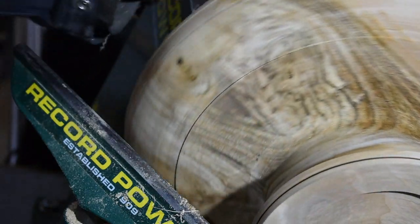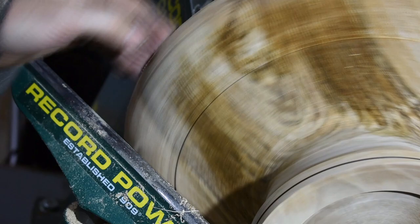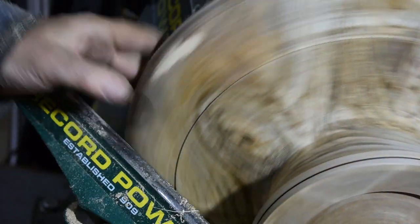I'm still getting a bit of chatter with my tools because the top side of the rim is uneven. But I think I can better adjust that after reversing.